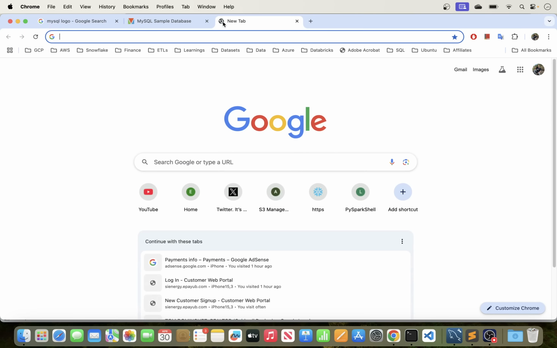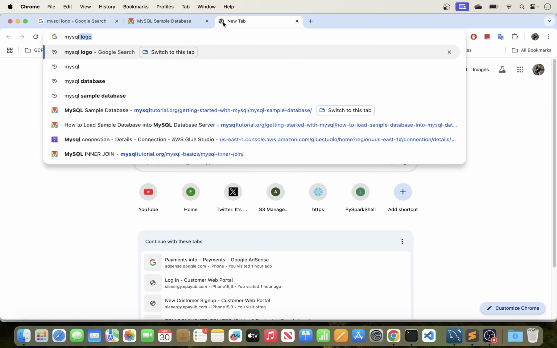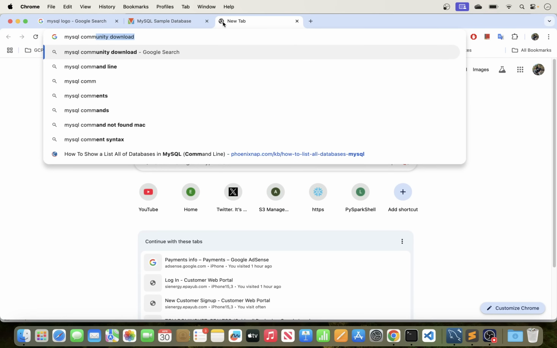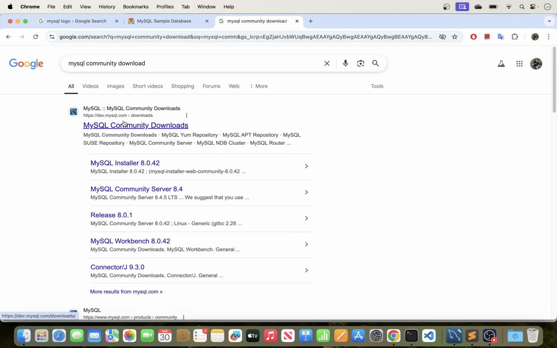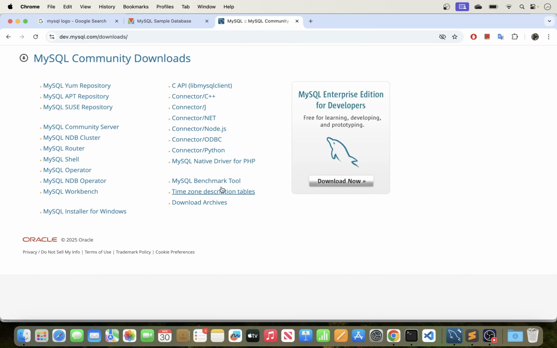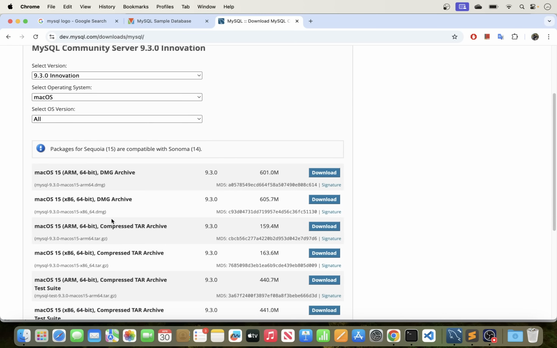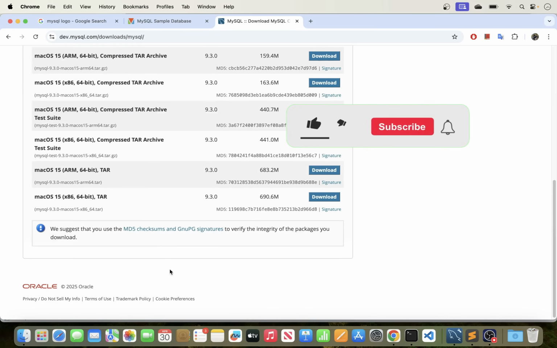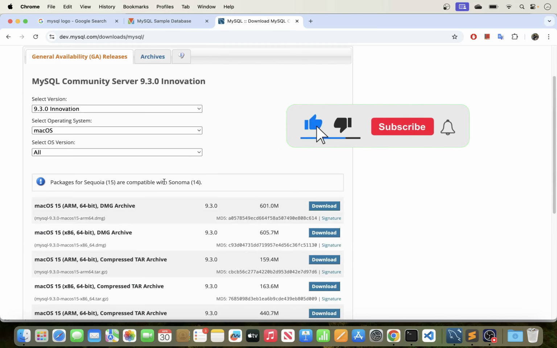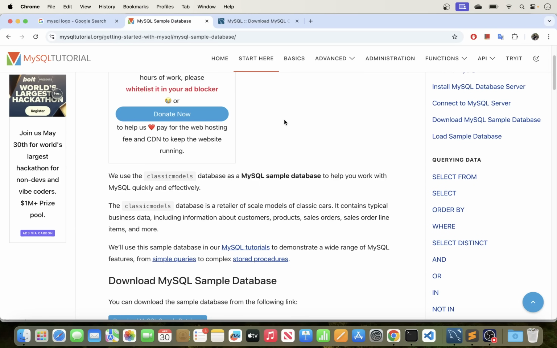And the website really is, if you just go to MySQL Community Server, right here, all you have to do is just go ahead and download the community server here. Just follow this process. If you're on Windows, if you're on Mac, just follow along and then just go ahead and download it. Again, I did a video on that, so if you're interested, you can follow that video and it will get you your SQL Server installed.